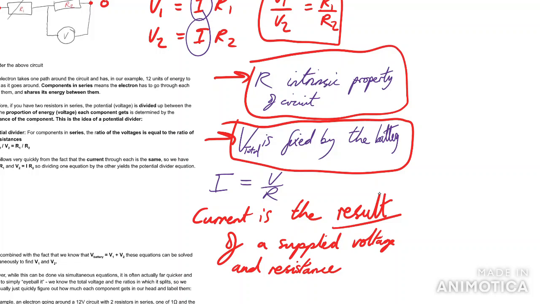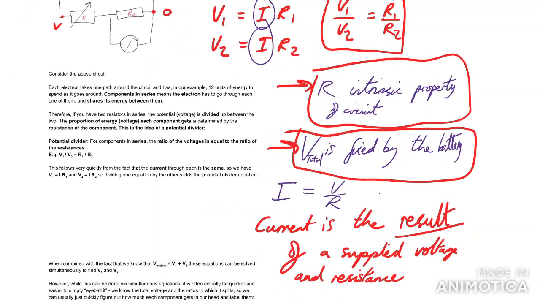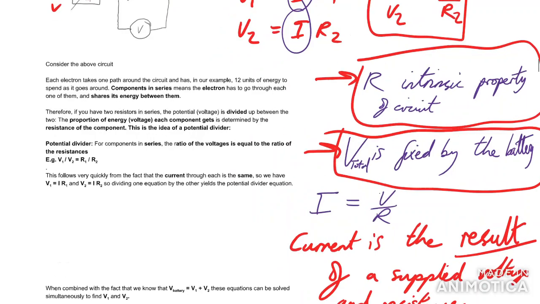So if you were to say, okay, I want a circuit with a current of 10 amps, you wouldn't just be able to go and get a 10 amp circuit. You'd need to say, okay, how do I get a circuit with 10 amps of current? Well, I need to pick the right voltage and resistors to get that circuit to have 10 amps. So keep that sort of order of causation in mind when you're thinking about a question.